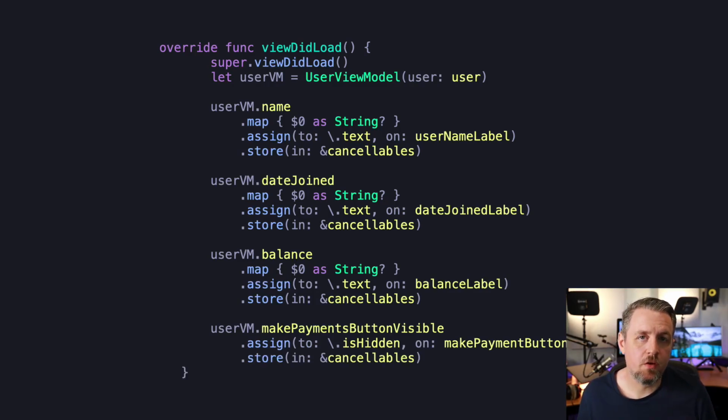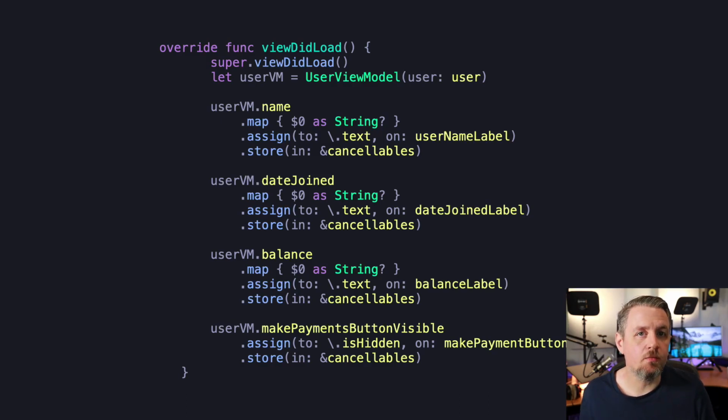So as you can see, view models are a really useful pattern for extracting some of this logic out of the view controller and giving it a new home, and giving us a nice place to put all this formatting logic and code that we can use to drive the UI. And an added benefit is this becomes a lot easier to test because we can just create an instance of our view model and start interacting with it directly as a state-driven test rather than a UI-driven test.